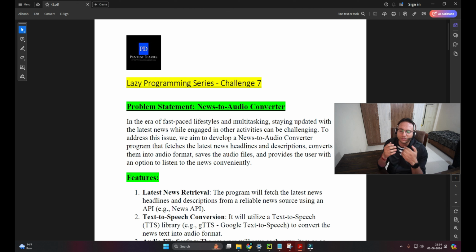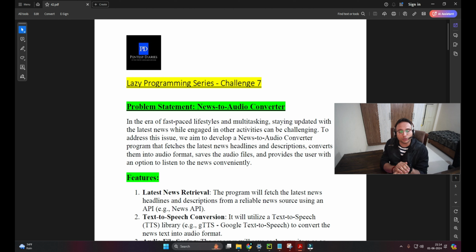In my code, which I am building, I'm simply fetching the latest top 10 news of the world, then converting that same text to audio format and creating those files on my local machine. That is the only thing I'm doing from my side.